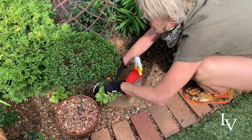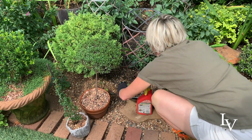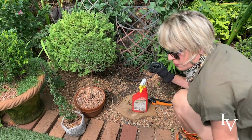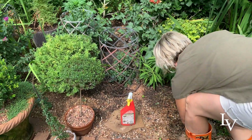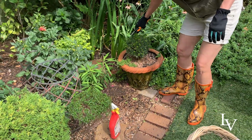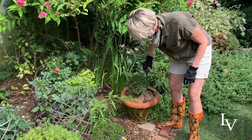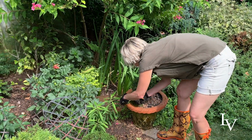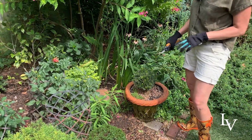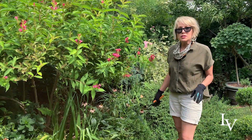Spider mite in my garden at the end of the season, along with whitefly, is pretty much guaranteed to be a problem. And so instead of doing tons of spraying and such, and of course I don't want to use any bad chemicals, I find that I just kind of cut things back and try to make it look more presentable. So I'm going to spray also this boxwood in the area in case it may have had some hitchhiking spider mites on it. I'll kind of cut back this underplanting of thyme. So that's just a little bit of tending, a little bit of garden grooming. What I really want to tackle is this area in here.